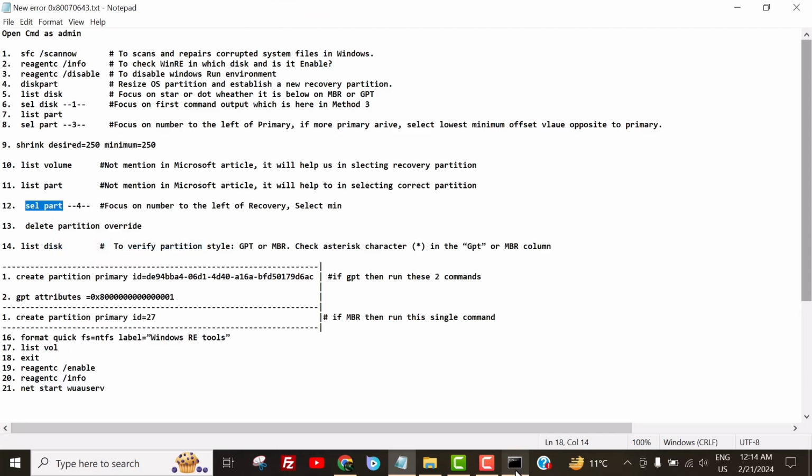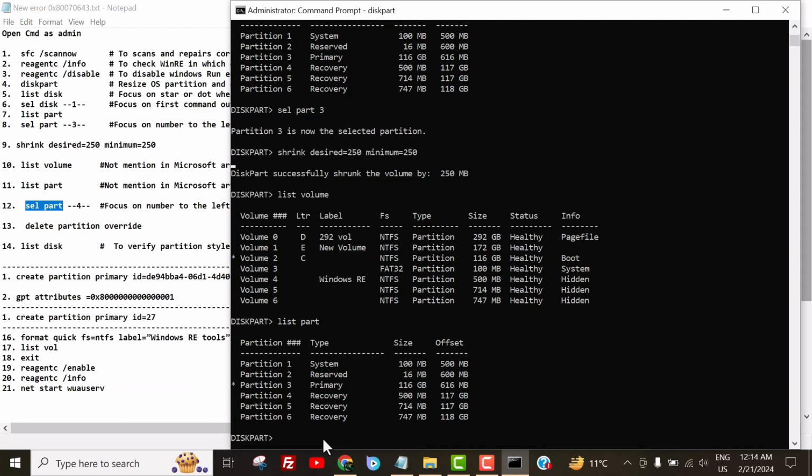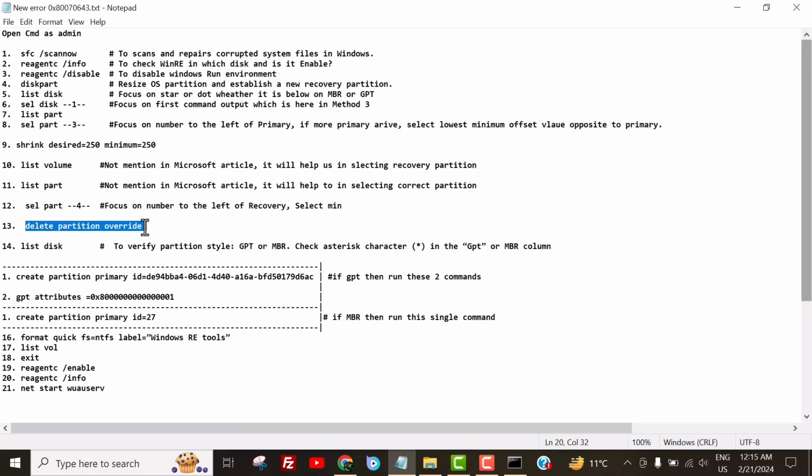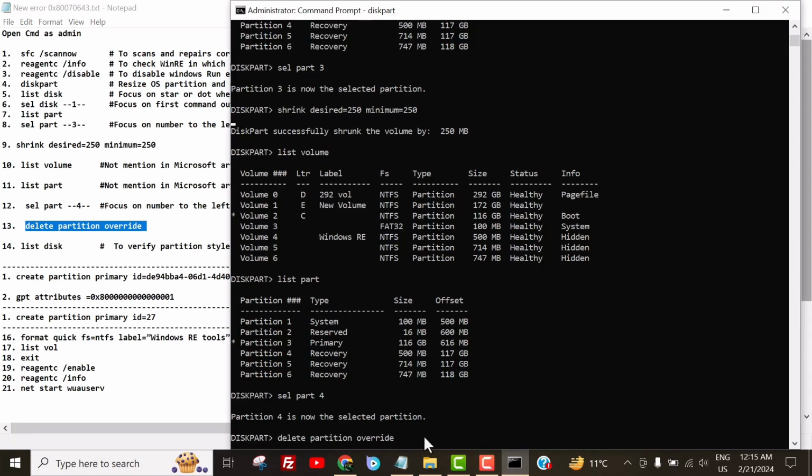Now I will choose the left corresponding number of the recovery partition. But the tricky part is that there are additional recovery values listed here. So what to do? For that, in your case, you see here in the label Recovery instead of Windows RE. You have to look at its size and select accordingly from below. For example, above it is 500 megabytes and below as well. Then, you select the number left to the recovery partition accordingly. So, I type 4 here and you should select it carefully because after that, we will delete this partition. To delete the partition without confirmation message, run the command delete partition override.